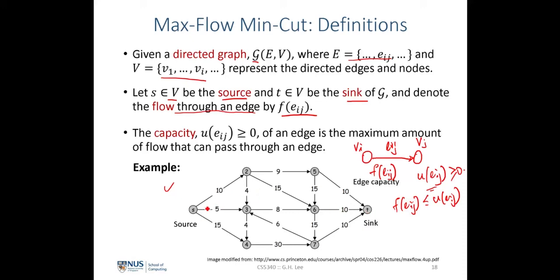These numbers, the weights of the edges, are the flow that we can send through. In other words, these are the capacities of the edges, the maximum amount of flow that we can send from the source node to node number 2, for example. In this case, the maximum flow that we can send through is 10. Hence the capacity here is equal to 10, so U of S and V of 2 is equal to 10. This simply means that the flow over Eij has to be smaller than or equal to 10.